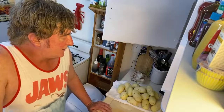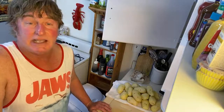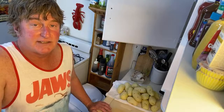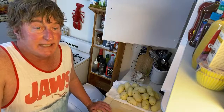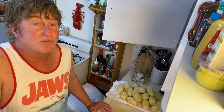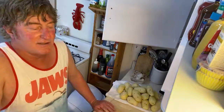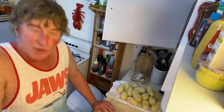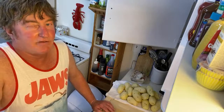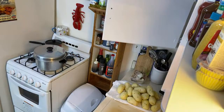We're getting ready to continue on with the mashed potatoes, and I'm going to take a momentary break, and we'll get right into the next preparation step: cutting these potatoes up so we can put them in the hot water. Then we're going to be watching them closely, because that's the real crux of the process. Once they go into the hot water, you don't want to overcook them, and you don't want to undercook them. So I'll show you how you figure that out to the perfect point. It's all an observation.